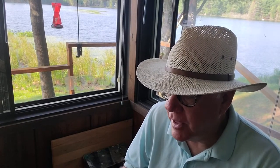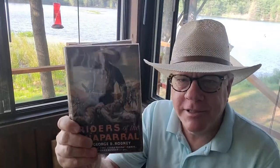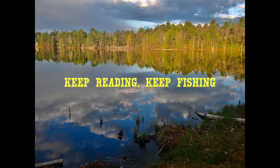But there were so many publishers and authors in the 30s and 40s that when you find this stuff, it's open to any possibility, really, because you can find stuff that's really good and you can find stuff that's really bad. This one looks to be so-so. I'm not confident that this will be the best Western I've ever read. This one actually, like I said, looks to be pretty good. So anyways, more to come.